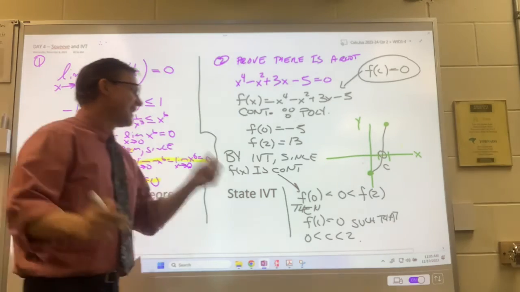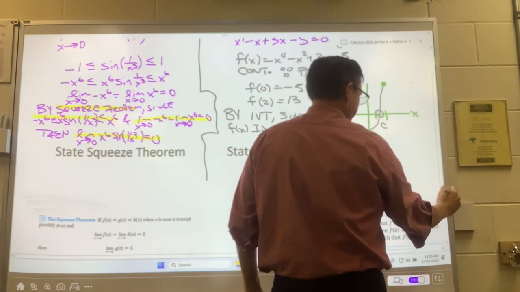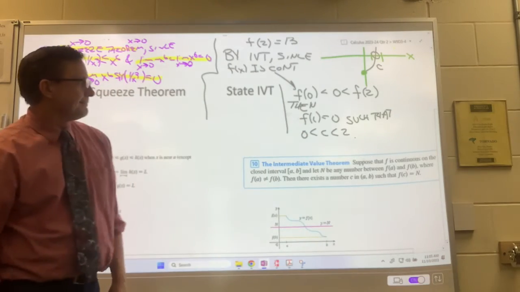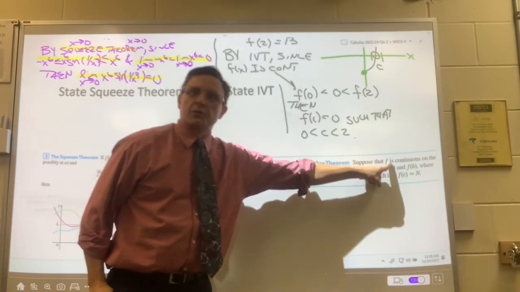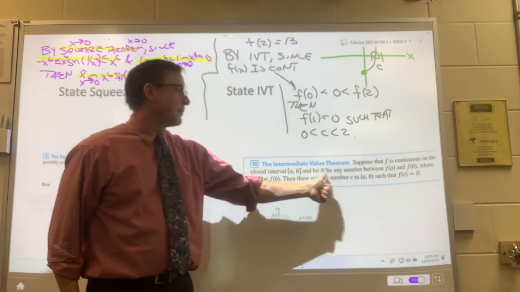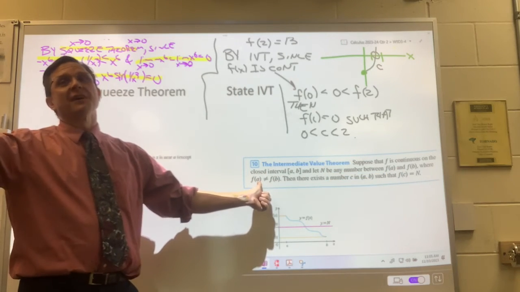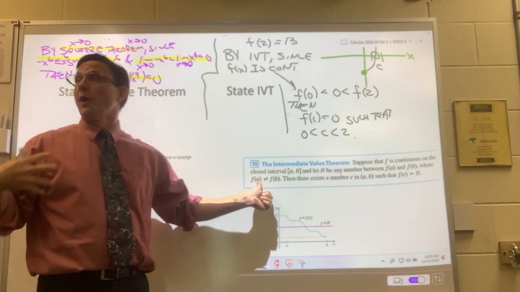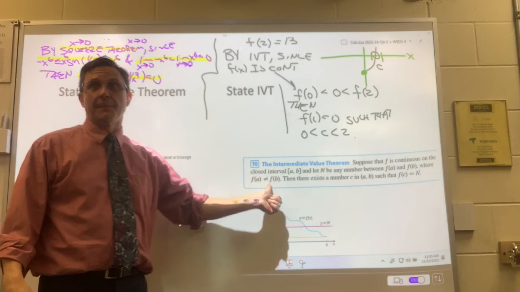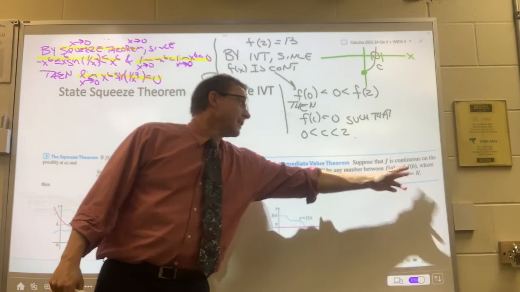All right, stating IVT. I go down for the video real fast. Boy, the board is being finicky. Suppose that f is continuous on the closed interval a to b. Let n be a number between f of a and f of b, where f of a doesn't equal f of b in these textbooks. We've talked about this in my class. What do I always say? That it has to be between. You can't be between if the values are the same. I teach it a little differently. Then there exists c in a to b where f of c equals n.